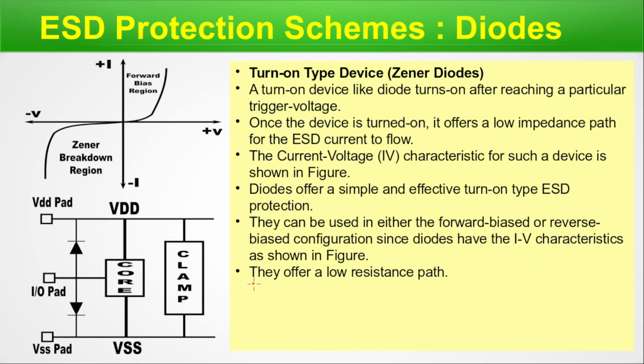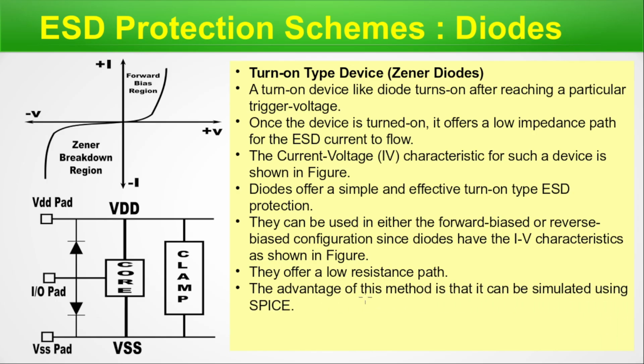They offer a very low resistance path, you know? Whenever this is going high, here the voltage remains fixed and the current goes up, and here the same thing, the voltage remains fixed and the current goes high. Obviously I'm talking about the negative I axis. Hence it's a very low resistive path because the R is very small, as the I shoots up here, because this is a semiconductor.